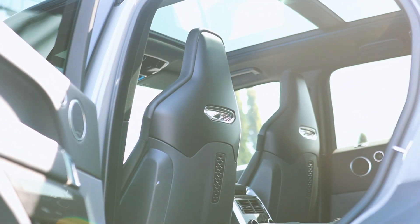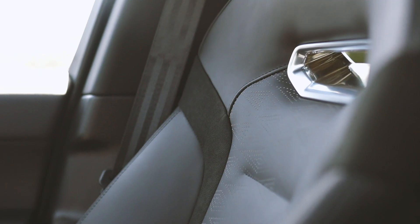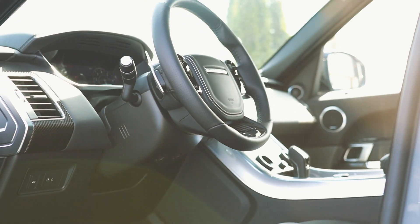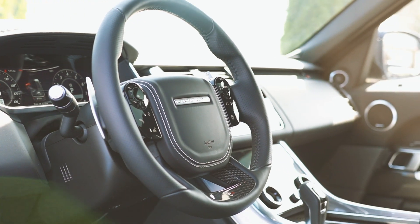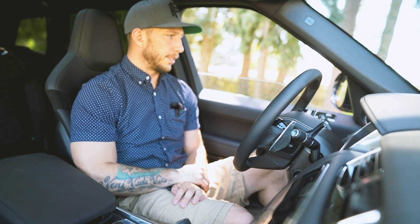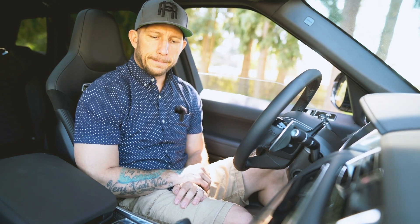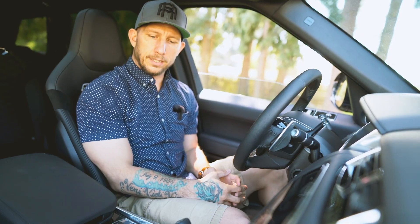We're in the lion's den. So what do you get with this SVR? You got your Windsor black leather seats with the suede inserts. On the normal SVR you can actually get two tone and a bunch of different options, but on all the Evergreen Edition you have your black on black. You have your Meridian signature sound system — it's the best Meridian you can get in the Land Rover lineup, it's absolutely fantastic. You have your heated and cooled seats, and then you also have plenty of trunk space. You can fit golf bags and stuff like that, maybe even a push cart.